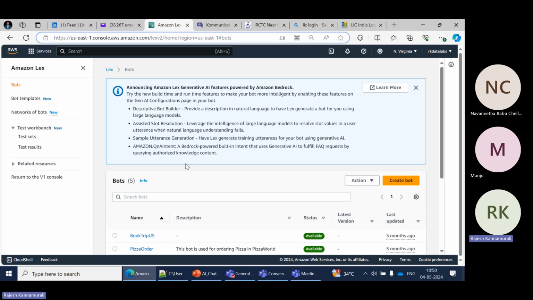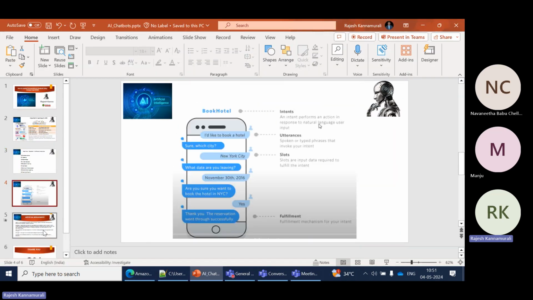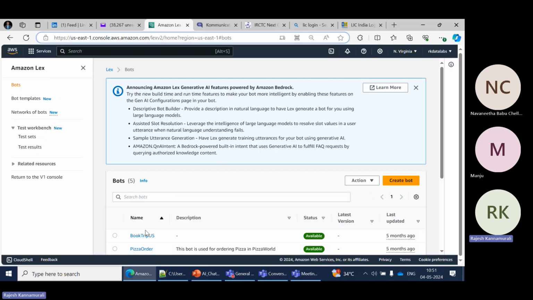Okay, all right. So now we are in the Amazon Lex console, where we can see a couple of things. Now I'm not going into this slide where I will show you here. Let's try to create a bot first. Okay, so there are two types of bot we can create. One, a voice assisted bot, or a text assisted bot.